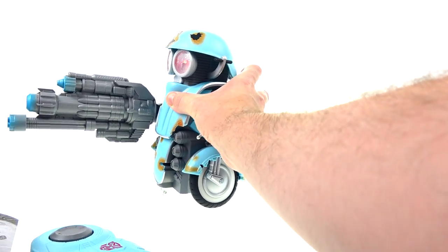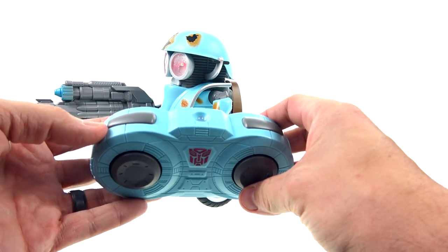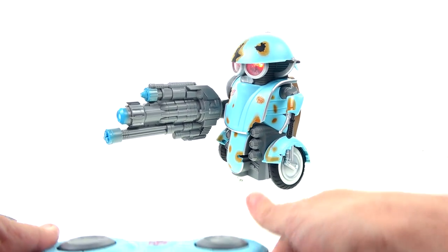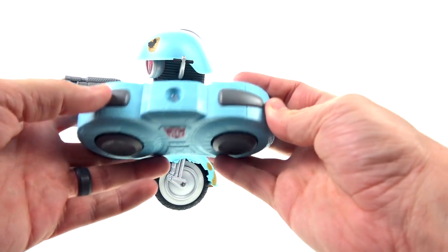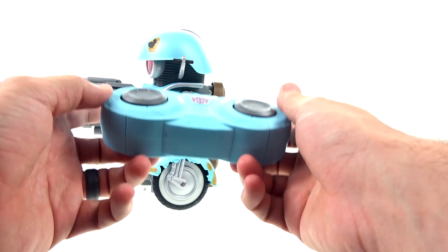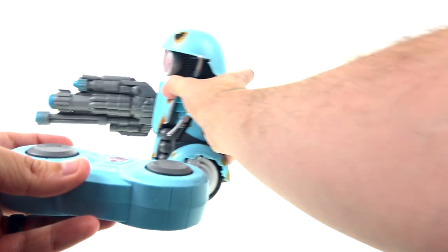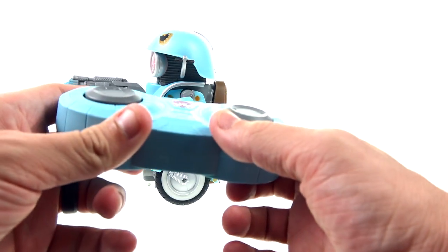What's cool though, I'm going to set him here. You push that gun button mode now, and when you push it, he shoots and goes flying and he screams. Okay, so again, you can see I'm pushing, not at him. So you do really want to make sure that you're pointing it. That's really cool. I do like that he shifts back, because that was a thing from the movie.